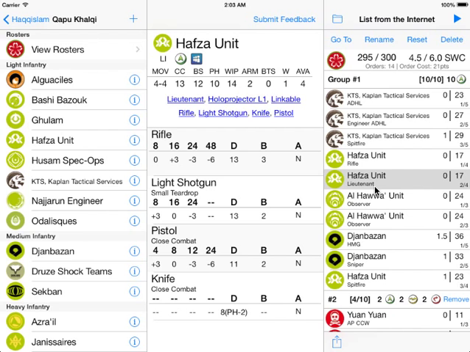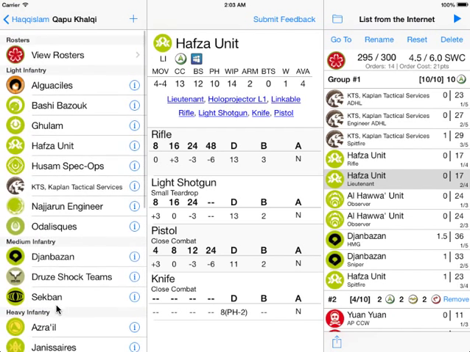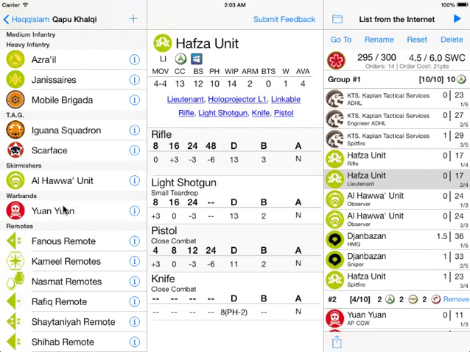On that note, one of the nice things that might be available is the option of browsing units by either special rule or the weaponry they have available. That's already stored in the back end as a relational database.